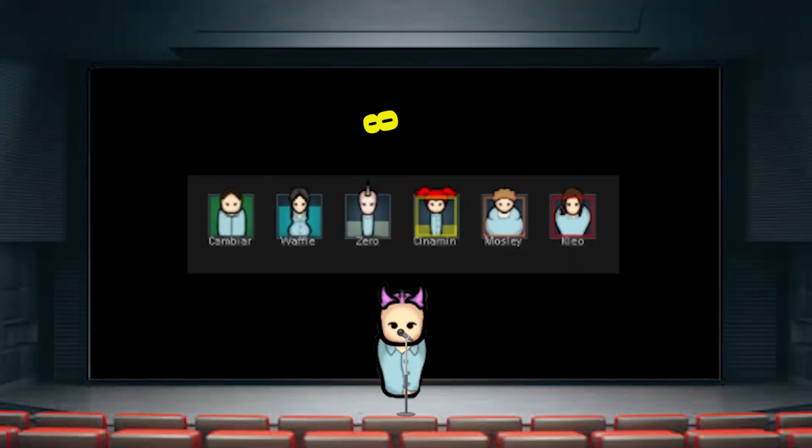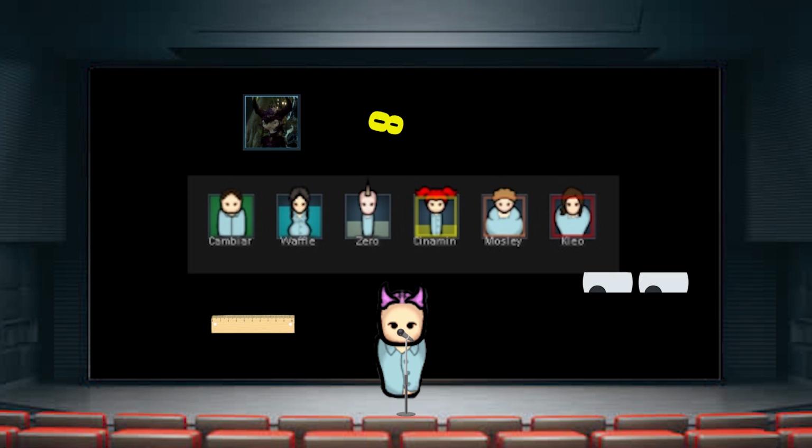Number 8. Color-coded mood bars created by Crash M. This will also be another short one. This mod is fairly simple. Instead of having to squint to look at your colonist's mood without checking it manually, instead you can just look at the color behind your pawn's icon.